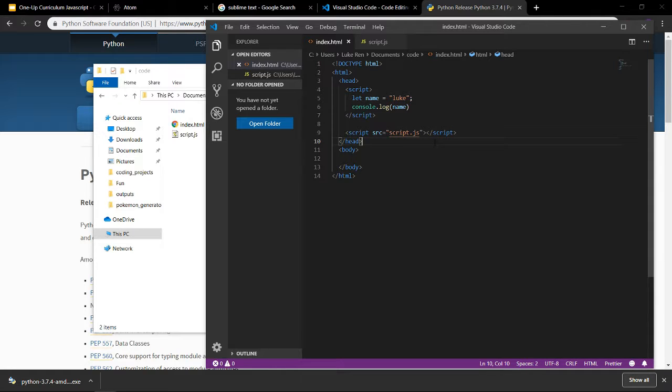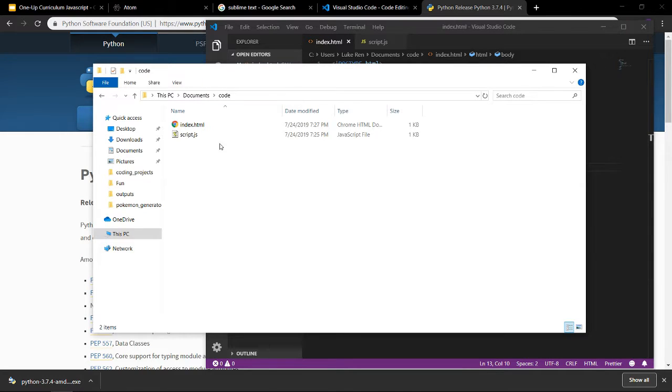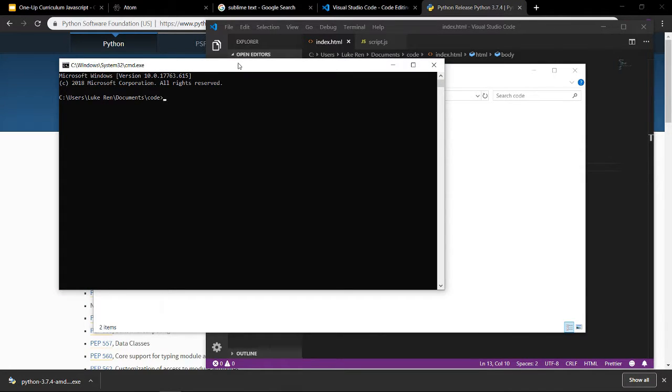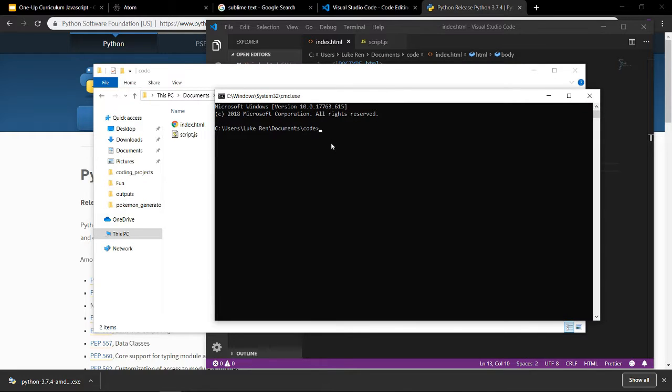Okay, so now we have the source. We just coded, but how do we actually run it now? How do we use the compiler and actually run this code? Let me show you right here. So remember how we downloaded Python earlier? I want you to go to the project folder that you have in Windows Explorer, or, I'm not actually sure how to do this on Mac. You might have to do some Googling, but in Windows, if you click on this search bar and just delete it and then type in CMD, you'll actually open the command prompt in the directory of that folder.